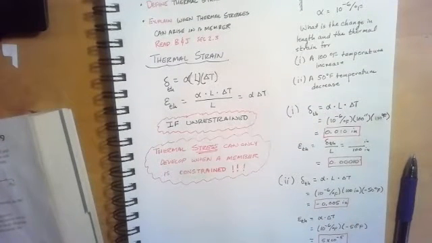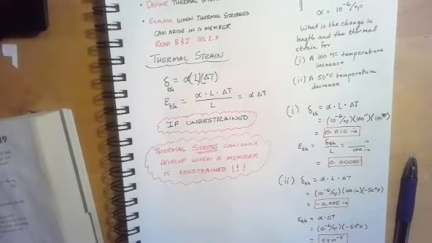So thermal strain happens when a member is unrestrained and it's subjected to a change in temperature. So thermal strains are a result of thermal deformations. And from our previous coursework in physics, we learned that the temperature expansion or contraction of material is given to us by the equation that says delta thermal is equal to alpha, which is the coefficient of thermal expansion, times the length of the member, times the change in temperature.